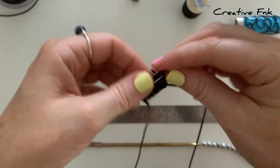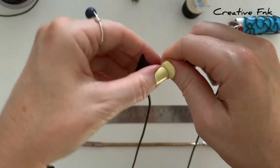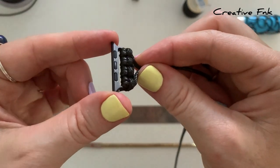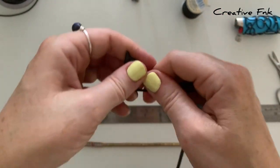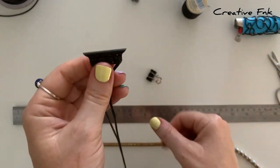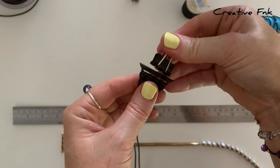Just making sure all four of our knots are as tight as they can be and that they all look the same. Now we can pop our little connector there onto a clip or whatever setup you have, and we can move on to beading our strap.